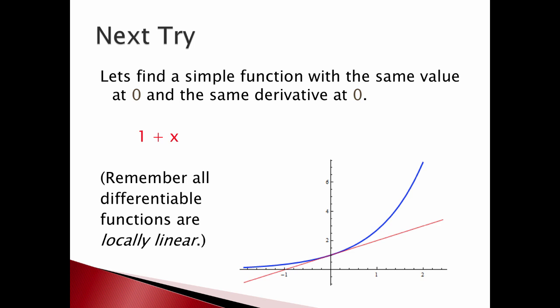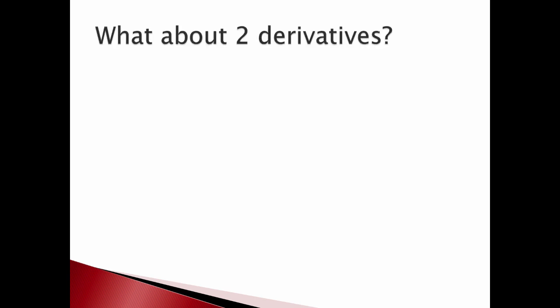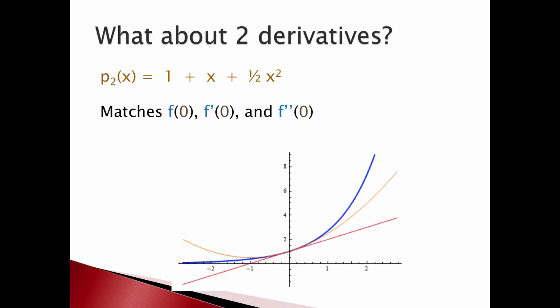So what I have is one was my first guess at a simple function, x plus one was my next guess at a simple function, the tangent line. Well what if I tried to make two derivatives match? In other words what if I tried to make like a tangent parabola? That'd be kind of cool and we never did that in CAL 1. We could have, we just held off on it until now.